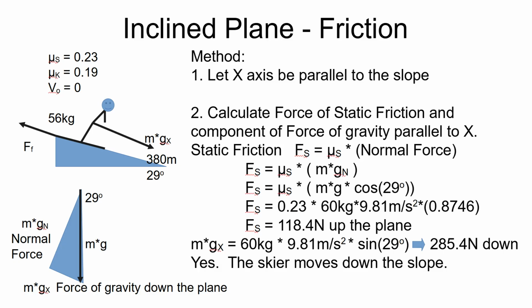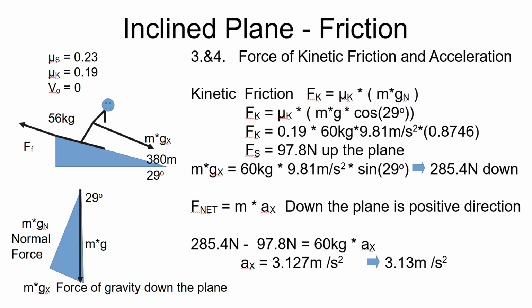So let's go ahead and move into that calculation. Let's find the force of kinetic friction now and the acceleration. Once you now know that the person is moving, you can no longer use the number for the static friction force. The coefficient changes. The mechanism of friction is different when a person is moving as opposed to stationary on a surface. So slightly different.